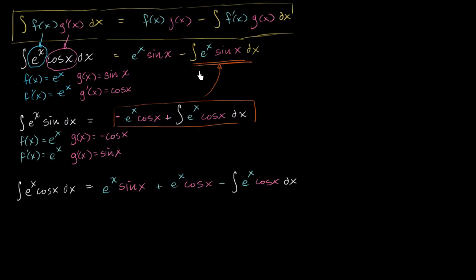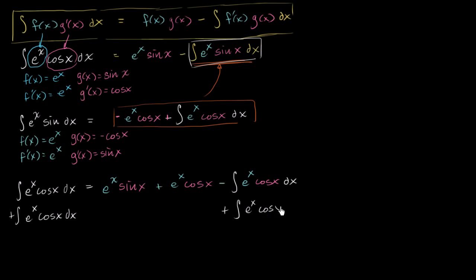Now this is interesting. Just remember, all we did is we took this part right over here. We used integration by parts to figure out that it's the same thing as this, so we substituted this back in. When you subtracted this from this, we got this business right over here. Now what's interesting here is if we have essentially an equation where we have our original expression twice, we can even assign this to a variable and essentially solve for that variable. So why don't we just add this thing to both sides of the equation? Let me make it clear. Let's just add the integral of e to the x cosine of x dx to both sides.